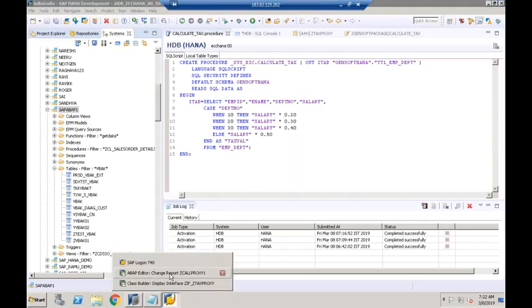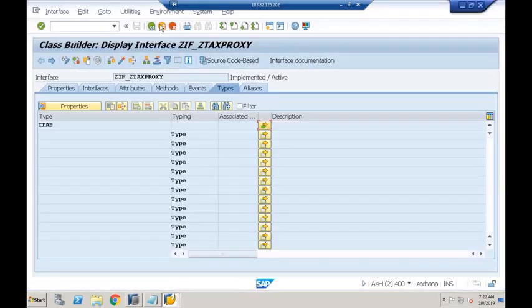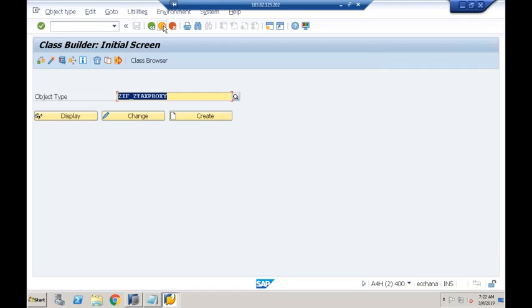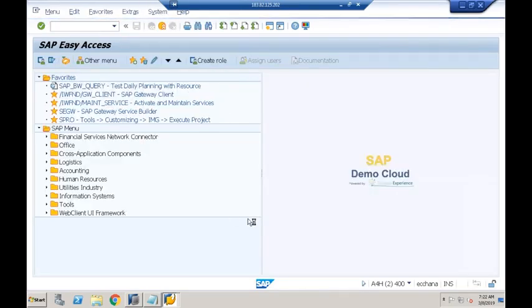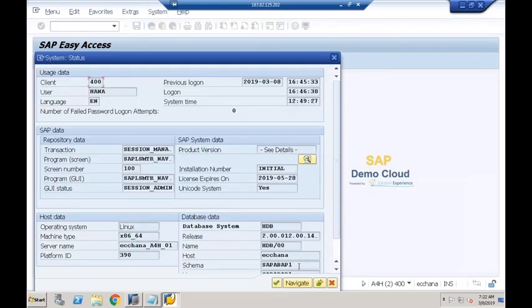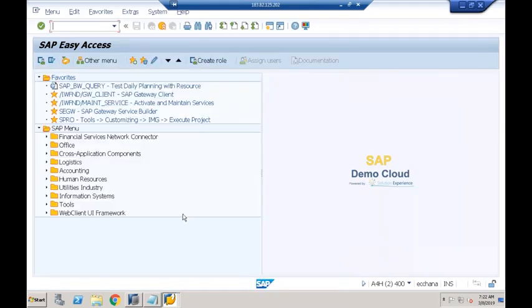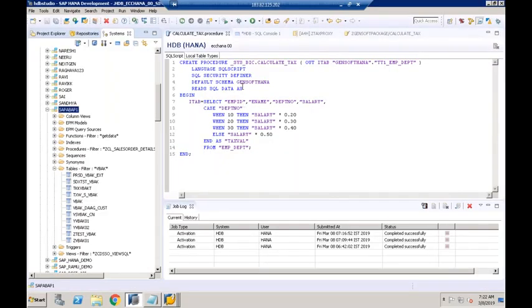How do you cross check that? If you take this GUI also, if you go to system status, you can see here what schema it is showing: SAP ABAP 1. That is the reason. If you want to develop reports, if you want to write your business logic based on those VBAK, KNA1, MARA kind of tables, the only change you have to do is set the default schema as SAP ABAP 1 and use whatever tables you want.